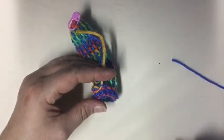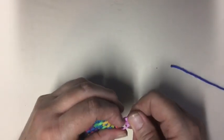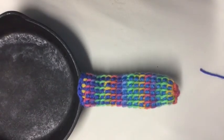If you want to weave the ends in, that's fine. You can weave the ends in to make it look a little bit better. But honestly, you really can't tell. So let's try it on the pan. Let's see what it looks like on my cast iron skillet. There's the handle. Slide it on. Looks awesome.